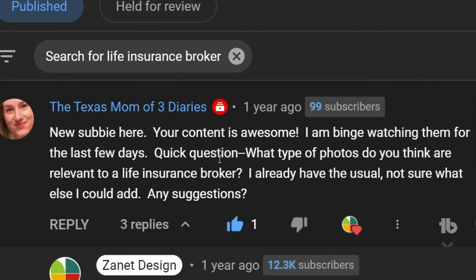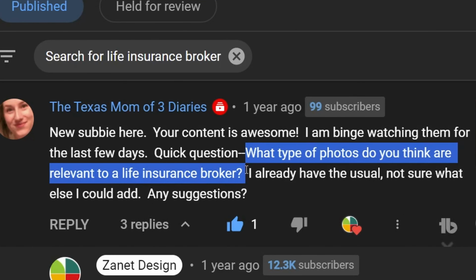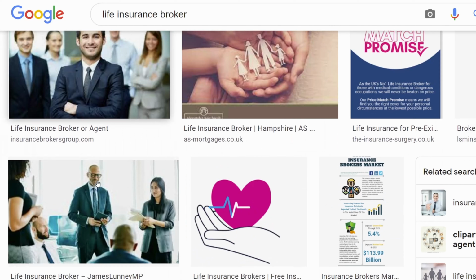Now, another tip about photos. I just wanted to talk about putting a particular type of photo up. How do you know what Google's going to reward? And she gave an example. She said, if I'm, say, a life insurance broker, then any suggestions on what type of photos I should add, because it can be perhaps a difficult choice to make. Well, my advice has always been, for any business, to first of all have a look on Google Images and see what comes up when you do that search. If I do a search for life insurance broker, what actually comes up? What high quality photos are being shown?